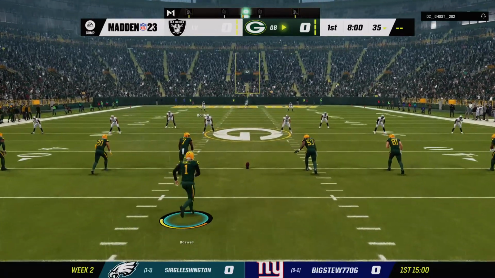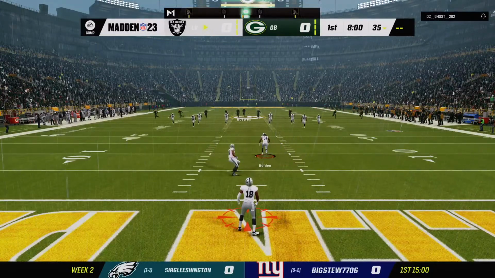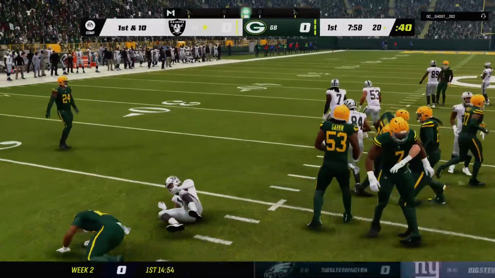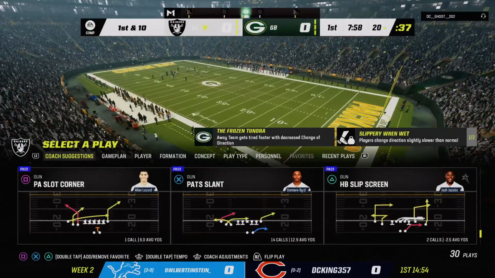Two clubs here, each looking to rebound from a Week 1 loss as we're underway on EA Sports. Here's Damiere Byrd to return from his end zone. And that decision to bring it out ends up not being a good one. Costs him about 5 yards as he's tackled at the 20.